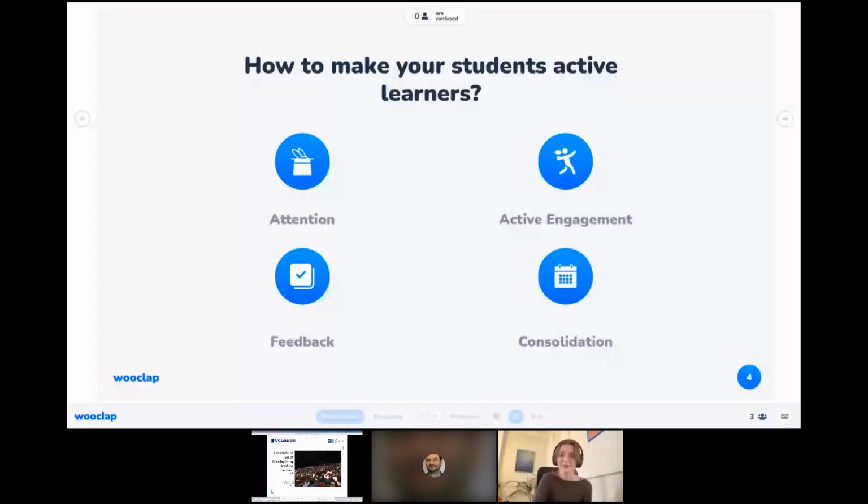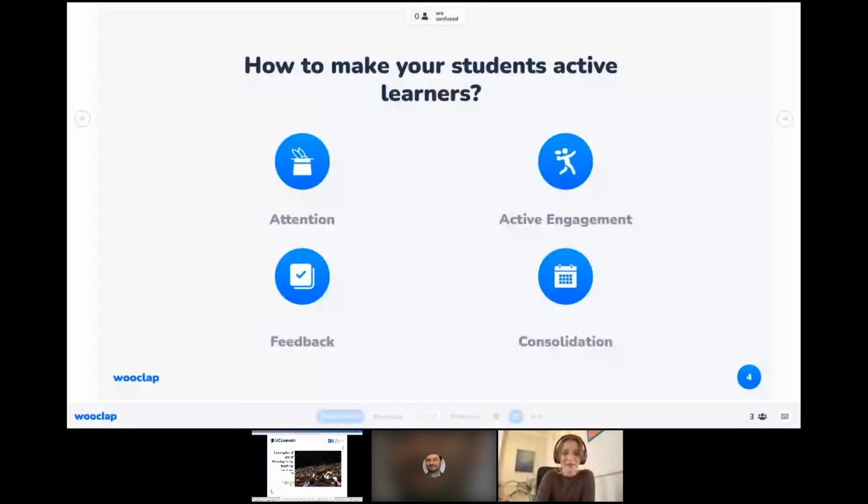The third pillar consists in giving students feedback. When they respond to questions during quizzes or exams, for example, if the student replies correctly and you tell them, the brain is going to remember more easily that they were right. On the contrary, if the student replies incorrectly, the teacher can then re-explain the concepts so that they can better understand why the answer was wrong. Feedback should always arrive as close as possible to the moment the student gave the answer so that the process can be most effective. And that's when Wooclap comes in, as the feedback happens almost immediately, as you will see later.